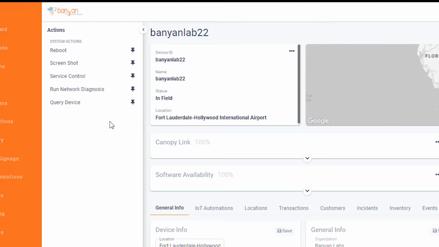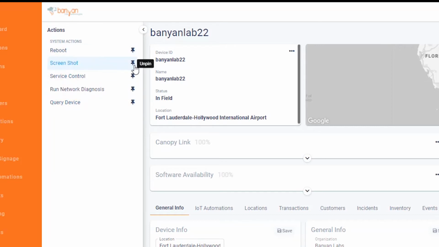Sometimes it's not very convenient to have to go into a menu or a drop-down each time you want to perform an action. It would save you a few steps if you could just have the action pinned to different parts of Canopy, making it only a click away. Hence the idea for pinned actions.